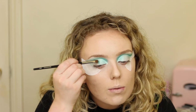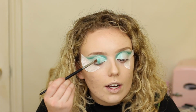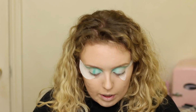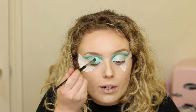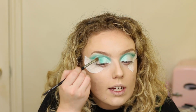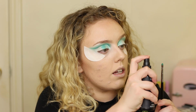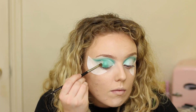Might have to spray this one. I'm going to try spraying this one. I just really felt like I was having to dig into that one, especially after using Spearmint, which was just so easy to use. We're good for fallout so far, but because of how much I'm having to dig into this one, I could see it causing a lot of fallout. God, I really am having to dig, like properly really dig my brush in. Yeah, that was really difficult to work with. I didn't enjoy that one as much.